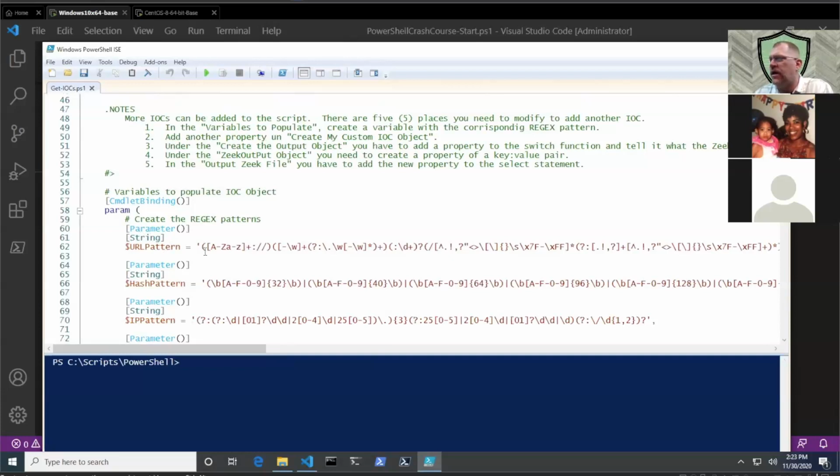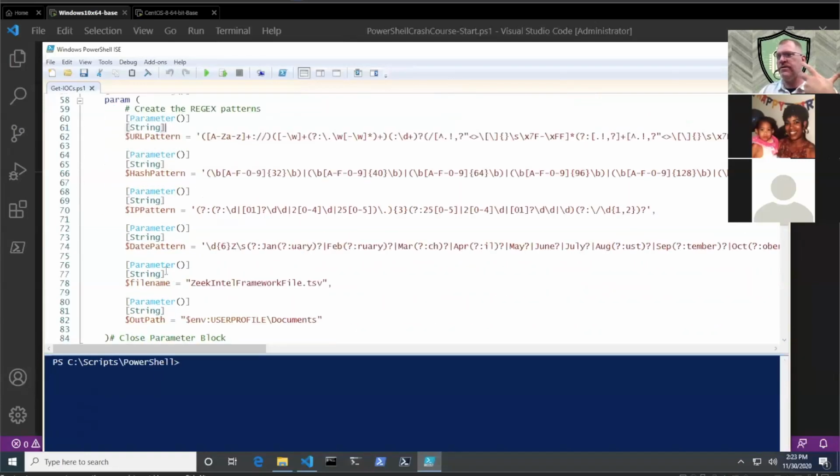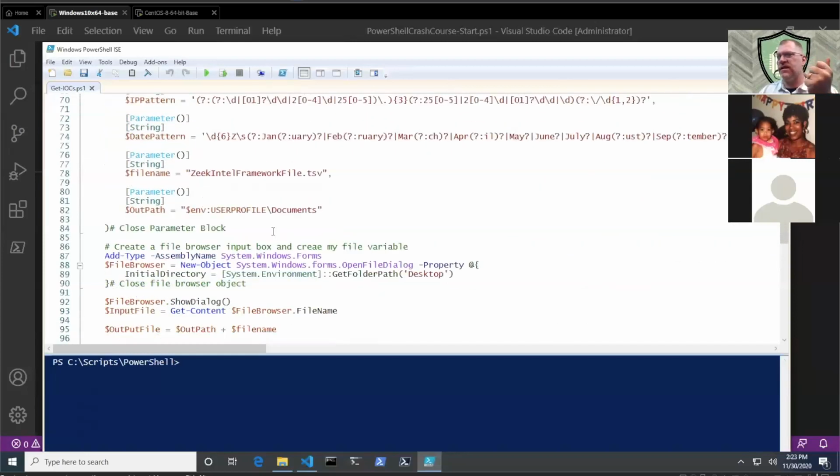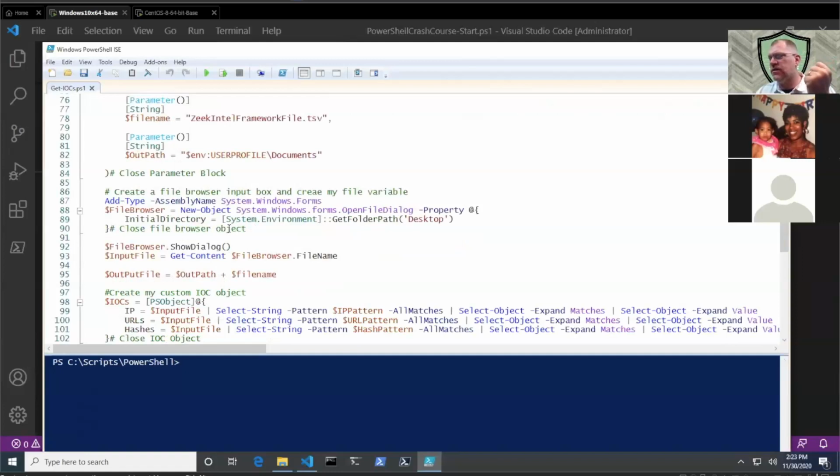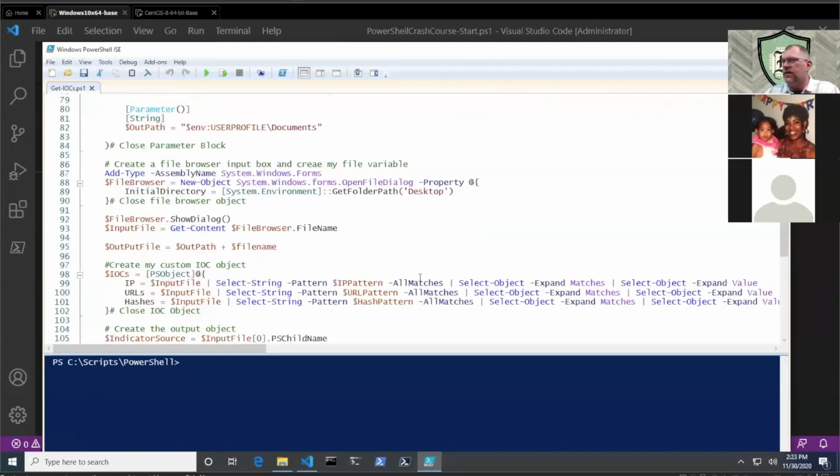So here I have, this is the one thing I didn't like about PowerShell ISE, it doesn't have word wrap. But basically I have this regex pattern here, and I got this from CyberChef, which is supposed to be a regex pattern that matches URLs and then IP patterns and then dates, things like that. But somewhere in here, I have all match.